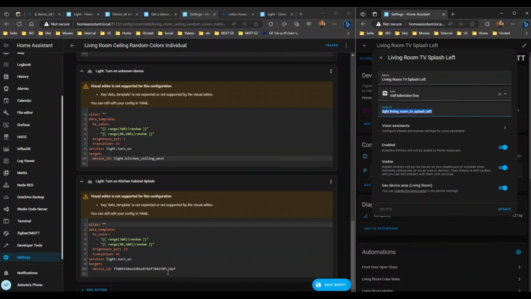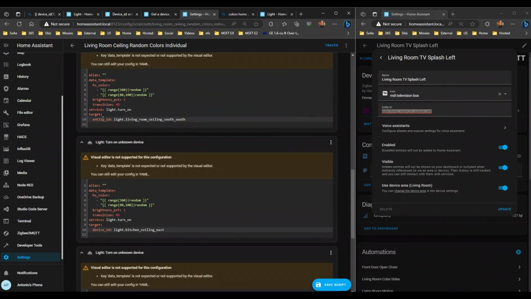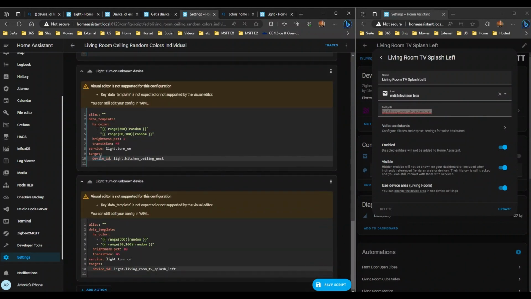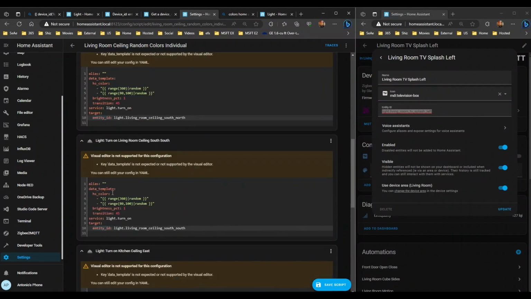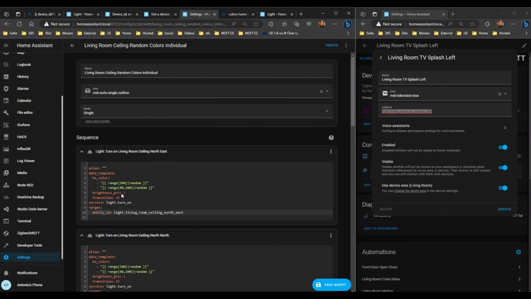Now, does the device ID go with the bulb, or does it stay the same? I'm not sure about that. I was trying to find information about that, and the documentation doesn't really specify it. And I'm unwilling to change my home to try it.